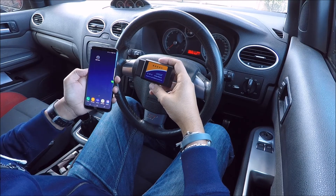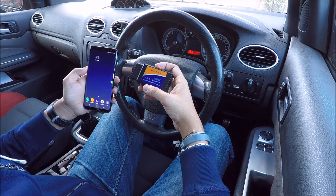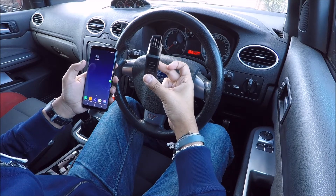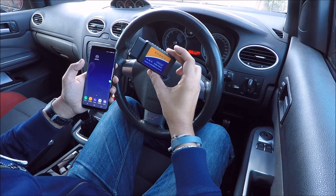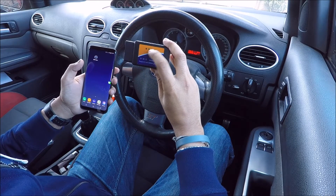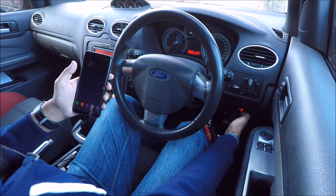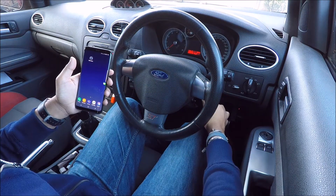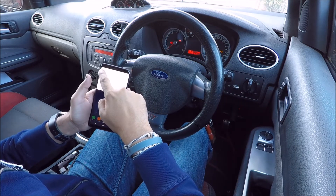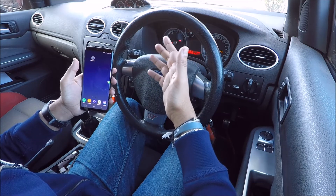Step one is to find a compatible app — I've chosen OBD Fusion. This is a paid app, $9.99 in the app store, but gives you a lot of detail in regards to what's happening with the engine. First step is to connect this into your port. You have a row of lights across the front ranging from red to yellow, green and blue. Plug it in and you should see a red light. Once that's done, turn the ignition, then go to your Wi-Fi settings and select Wi-Fi OBD2. Once that's done you're pretty much ready to go.